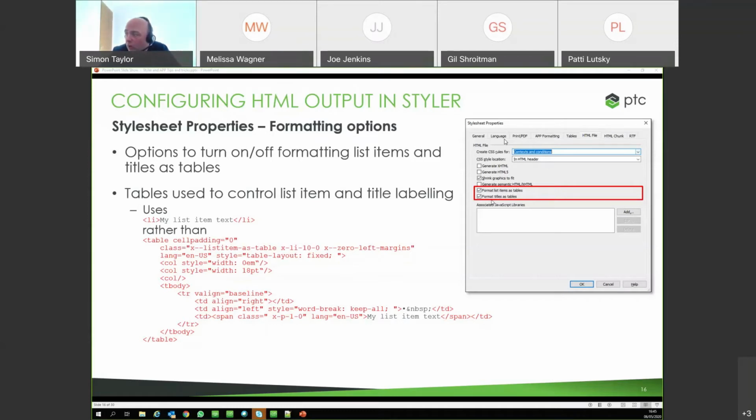I will now turn these off by default so that it would generate, rather than a table, an H1 tag, for example, or an LI tag in the HTML that gets generated. Normally with HTML, you will have ways of specifying using the CSS how the list item looks, so you can override that kind of stuff if you want to.